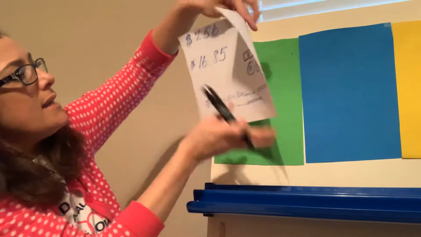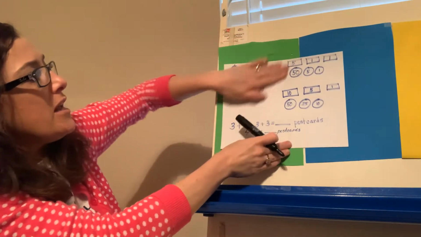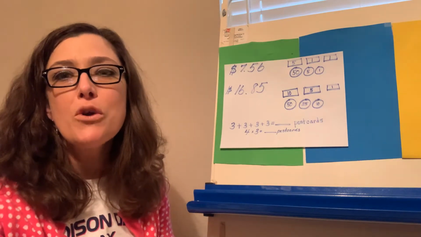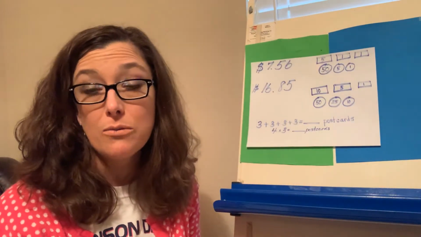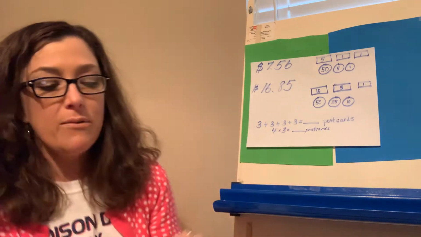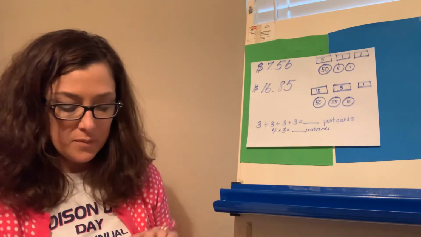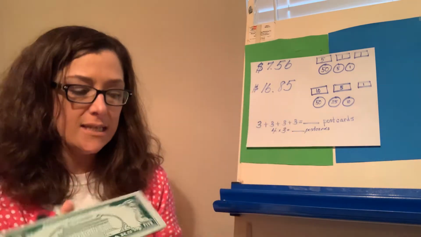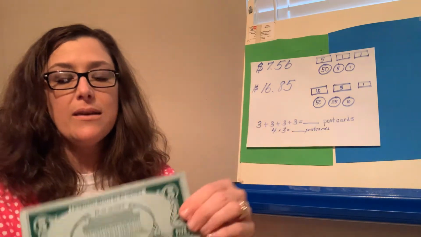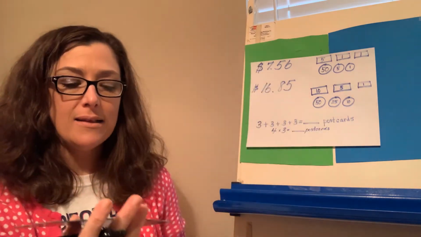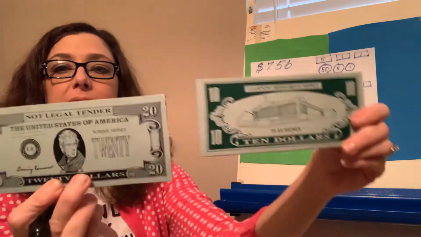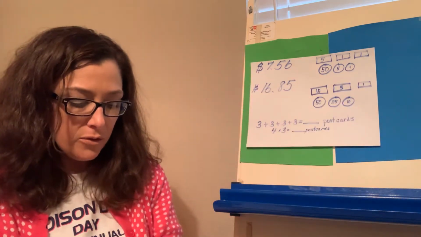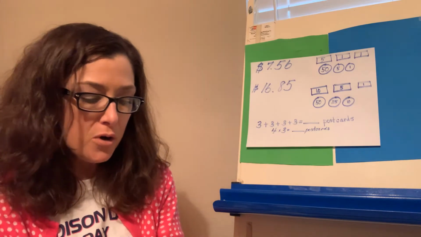Now this should be something that excites you, because I know you're probably doing chores at home during our remote learning and you're probably earning a lot of bucks, right? Remember on the board how we had our dollars? We would practice our $1 bill with George Washington and our $5 bill, Abraham Lincoln. And here's a play money for 10s and 20s. So those are called dollar bills, made out of paper.